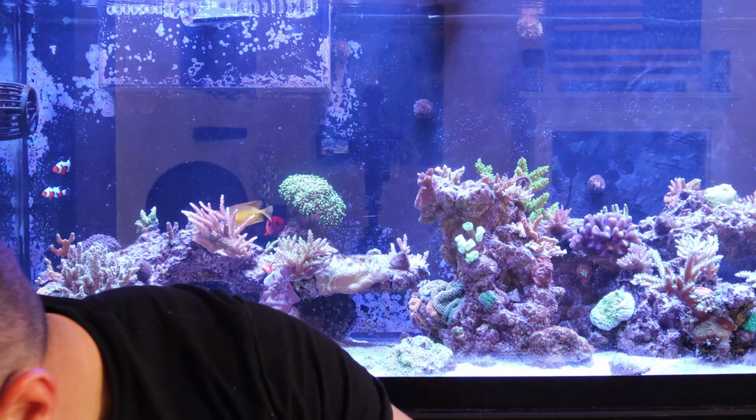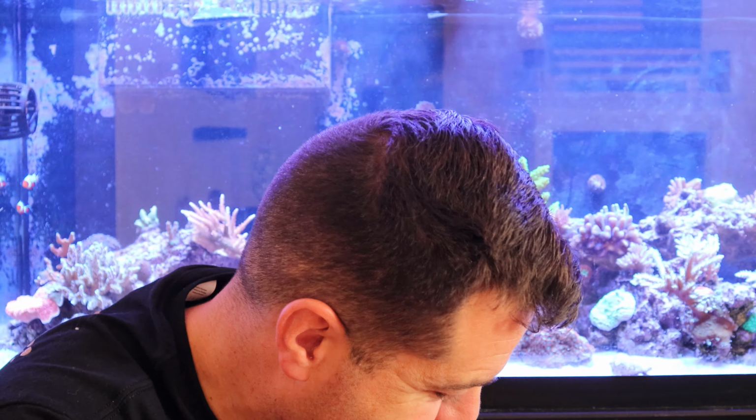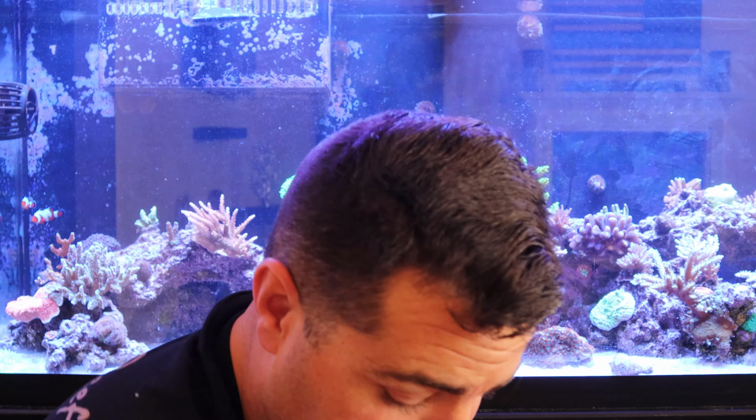I wanted... Oh no, I broke it off the frag part. Oh, no big deal. Yeah, broke it off the frag part. But I wanted to pull the trigger on one of Walt Disney. No way in hell the wife would let me spend that kind of money. Even on sale, it was still going for like $500.